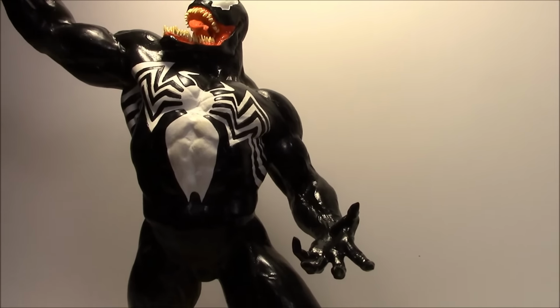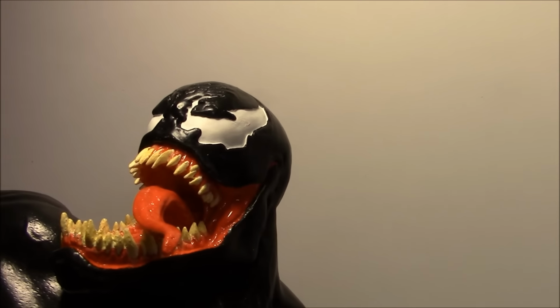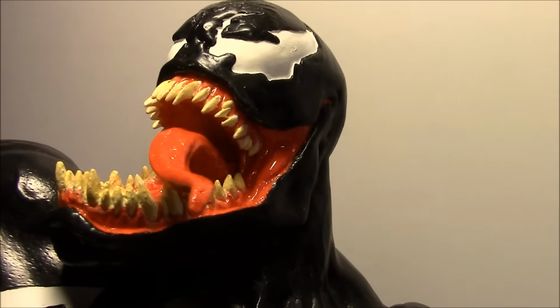Then his teeth, I started with the Americana light buttermilk, and I did a coat in this. Then I kind of made up, because you can't have a monster with just plain good looking teeth, right? So I made up a combination of the trail tan and the white and then the yellow. I just kind of mixed up a little bit of a concoction there, which, okay, I kind of got away from the red, white, and black theme, but like I said, you just can't have Venom with white teeth. And that's how I came up with the color to kind of grunge up his teeth.